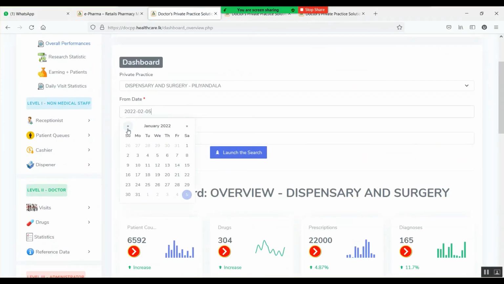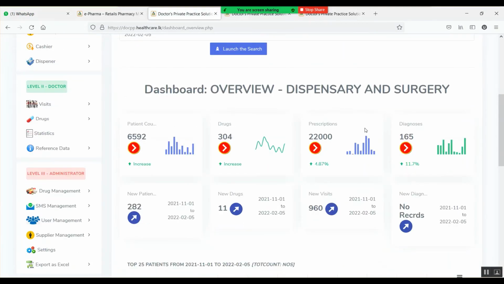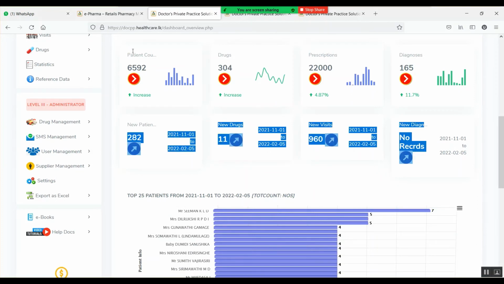Let's say I'm using it from November 1st to 8th. It shows my total patients 6,000, drugs and prescriptions given by the system 22,000, diagnoses 121. This is the outcome for the selected date range. This is total, this is selected.